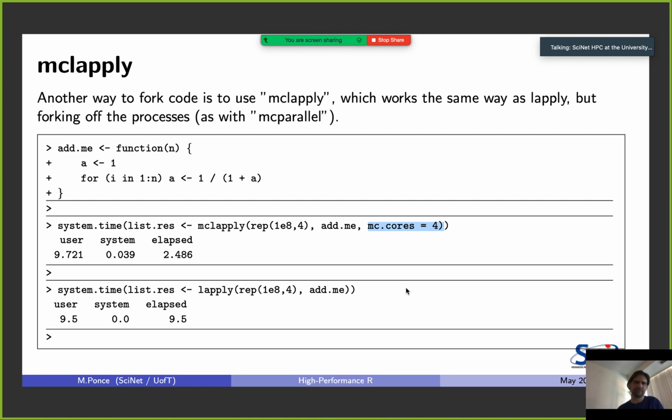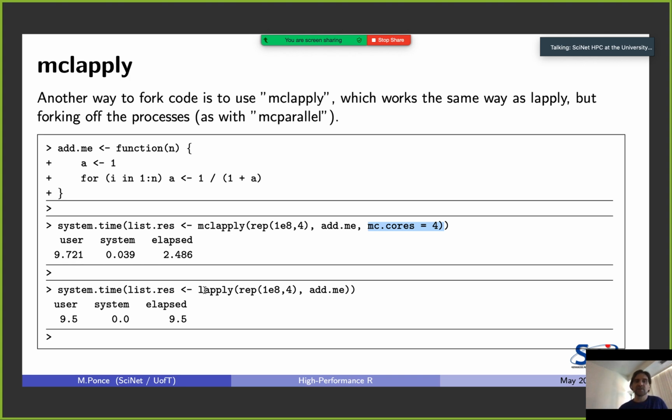Okay, so in this case, when I do that and I do my system.time, so basically this is calling the function addme 4 times and with 10 million each time. So it will be like 40 million times the execution of this addition or division, whatever it is. That gave me a total time of 2.4, 2.5 seconds, let's say.